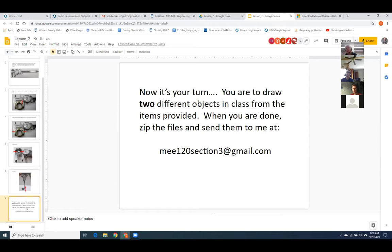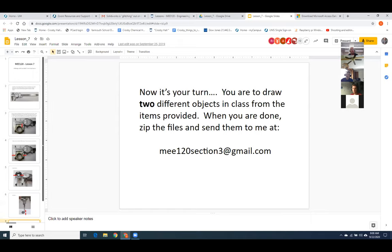This is the point in the class where I normally hand out a set of calipers to everyone. I have a box of goodies. And I say, here, pick three objects and draw them. All right, so this is the world of COVID, unfortunately. So we can't do that.